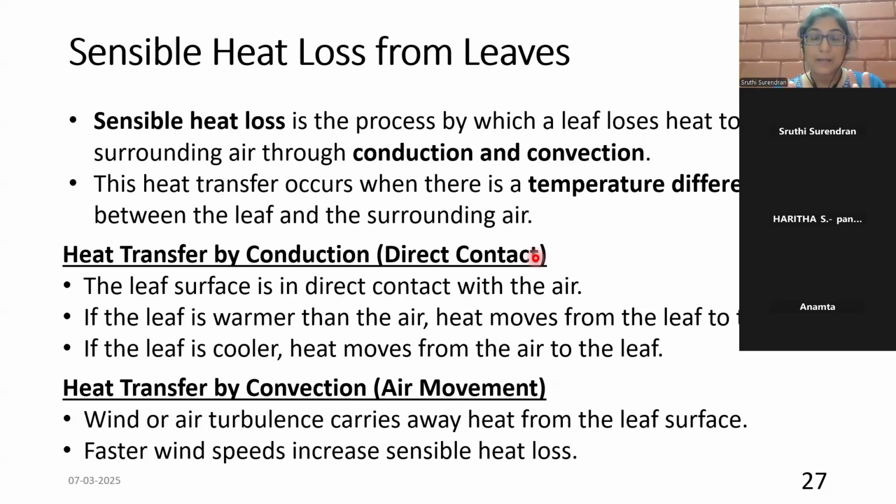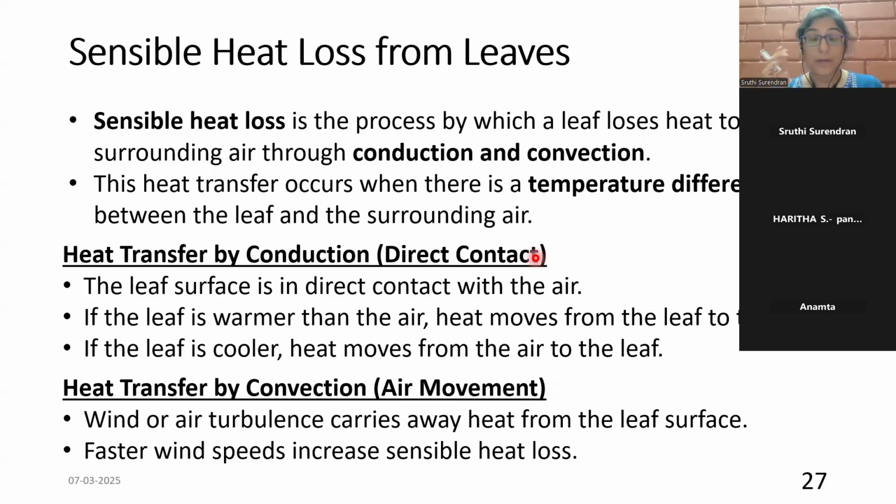So we know sensible heat is the heat that results in a change in temperature. It can occur in two ways, by conduction or convection. Conduction is nothing but any transfer that occurs as a result of direct contact. So if you pour low temperature water into a high temperature vessel, the heat will be transferred from the higher temperature to the lower temperature, which is from the vessel into the water.